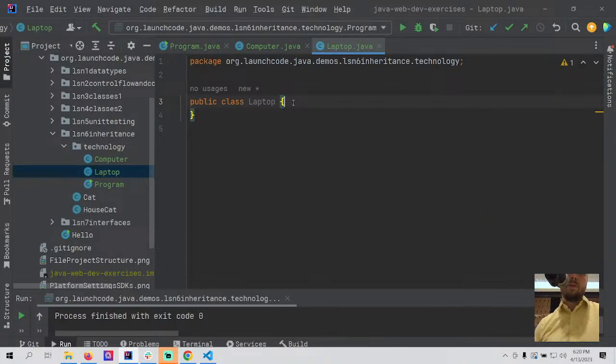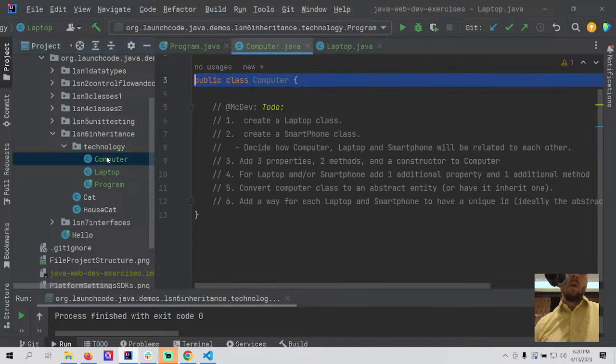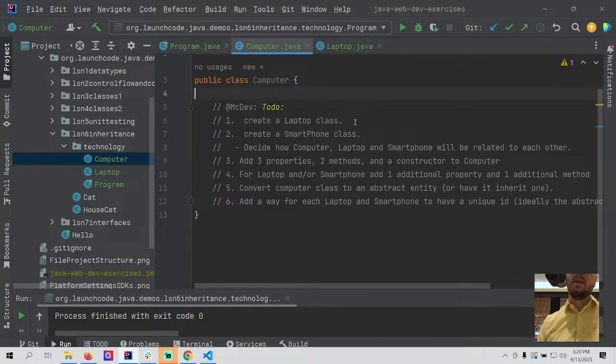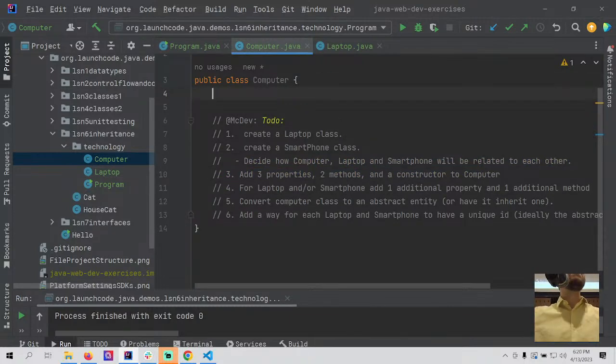All right, and so one question that the exercise has is it wants us to decide 3 properties and 2 methods that belong to computer that could be shared by different things that are a computer. And it could be anything from a medical device that has a computer, a laptop, a smartphone, a smartwatch. And so I'll just take suggestions. What's a property or field that I could give our generic computer class that's pretty universal?